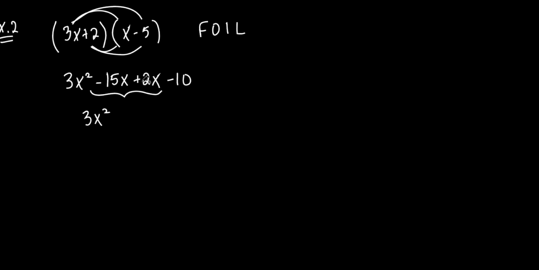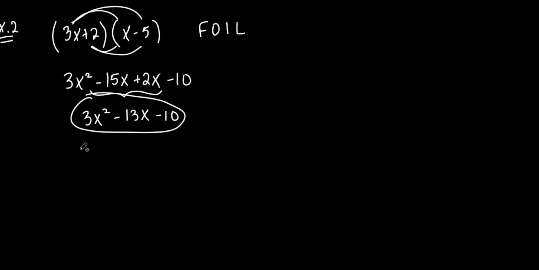So negative 15 plus 2 is what? Negative 13 what? X. So that means I got negative 13 x's. Everybody good with that? So I added my like terms. There's nothing I can do with that minus 10, so I just put down minus 10, and that is how we would write that answer. Is it coming back to you? Yeah. Good. Let's do another.